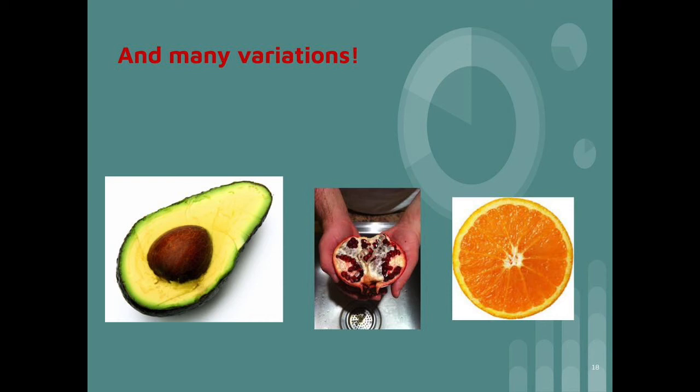On the other side, you see the orange. That's where the core is almost all of the product, but the proprietary elements are usually glue that hooks the software into maybe other software packages and so forth, but the core represents most of the value. And then the pomegranate there represents a situation where you might have actually a bunch of cores under the open source license and then interspersed with elements of proprietary code. They're all different kinds of variations of open core.